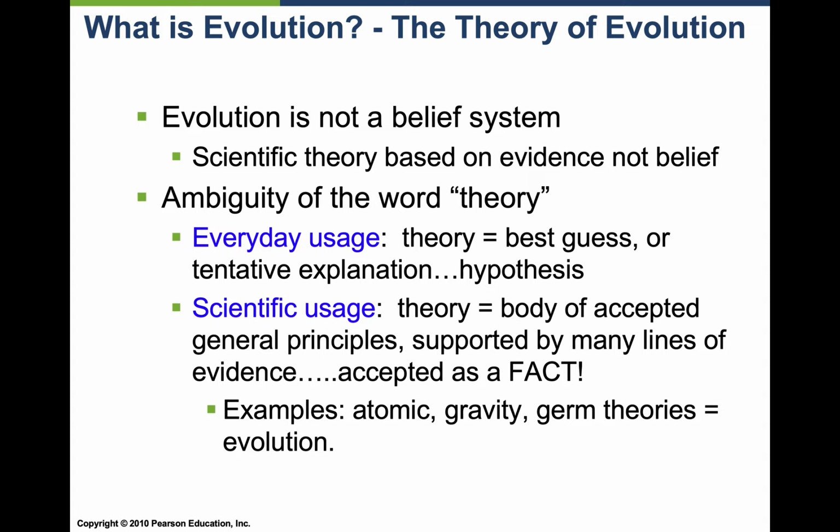And I think that this kind of plays into this bigger ambiguity, is that when you're talking to your friends and you're like, I have a theory, right? What you're really talking about is a best guess, some sort of tentative explanation. It's essentially a hypothesis. But in scientific language, when I'm speaking with another scientist and I say there's a theory, what I'm really saying is there's this body of accepted evidence that's supported by many, many different types of tests and examples. As a matter of fact, a scientific theory between scientists is essentially a fact.